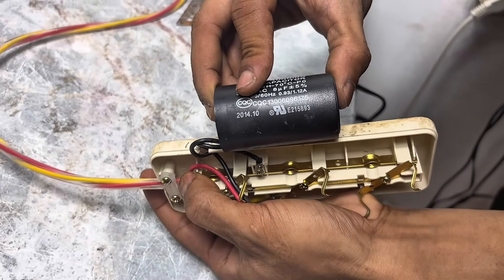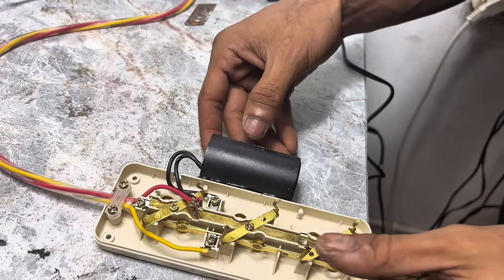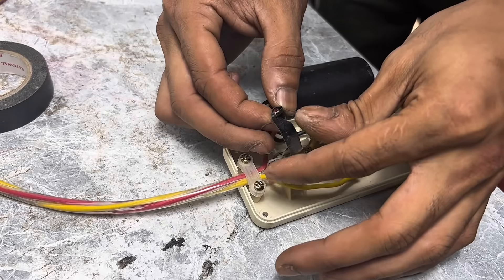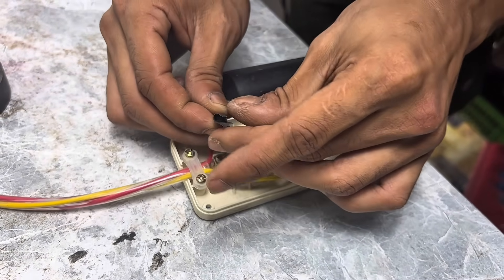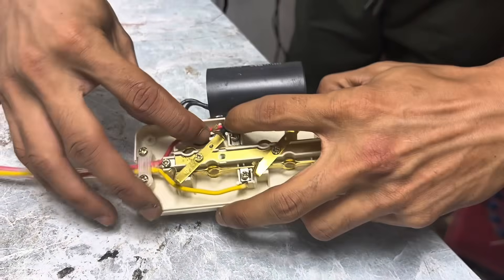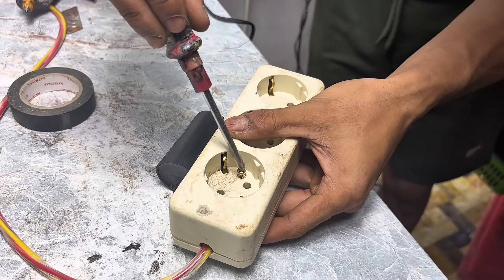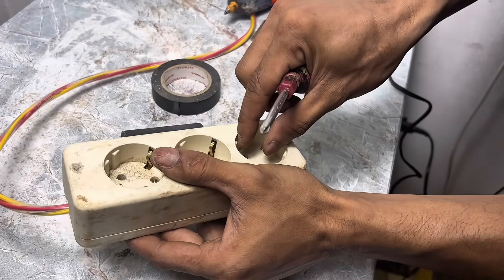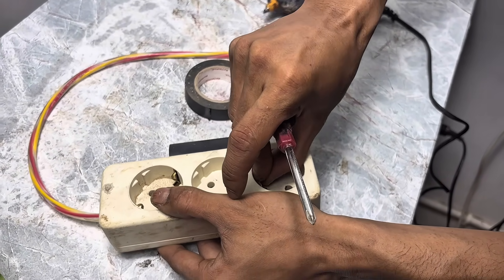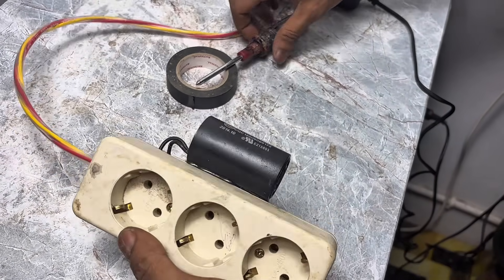In addition to its aesthetic appeal, we also ensure the system is durable and functionally usable at home. Ensure the surface is clean and level when attaching the socket to ensure proper adhesion. You need to know that this component is actually very useful in everyday life. Many people don't realize the value of a small part like this, but its function can be very helpful if used correctly. Later, you'll see for yourself the final results when this component is put to use.